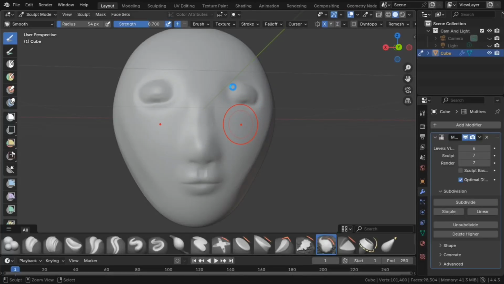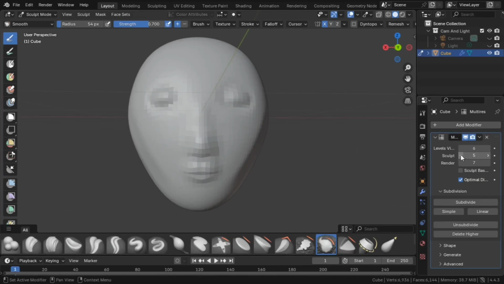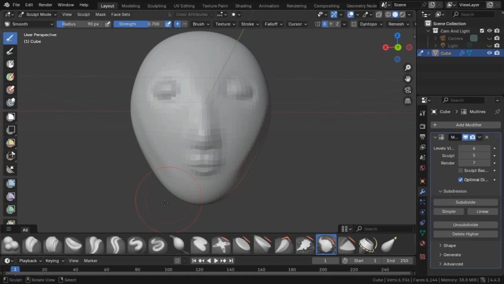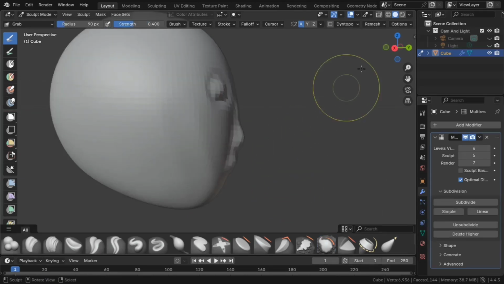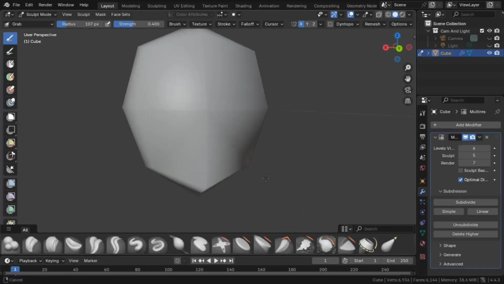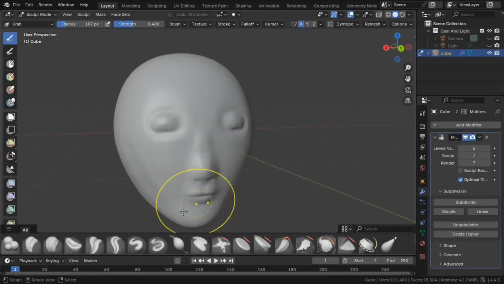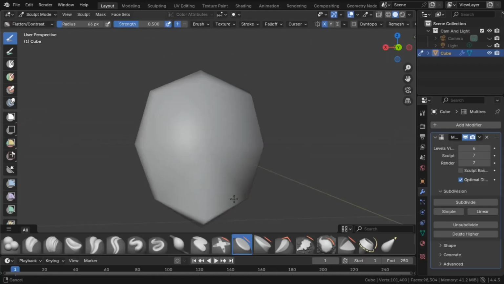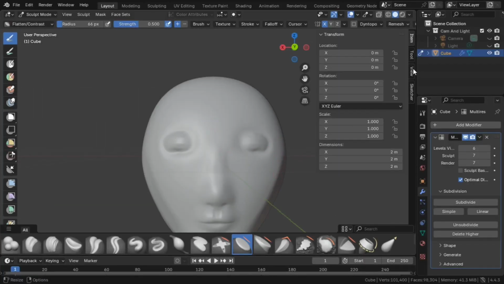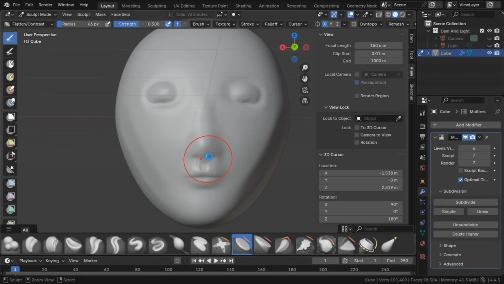You can see that I'm adjusting the proportion of the nose and also going back to the lower levels to adjust some of the proportions. On a high resolution model, making minor tweaks becomes really problematic over time. That's why we want to do all the minor adjustments of the basic proportions, which lay the foundation of the sculpt, on the lower subdivision levels.